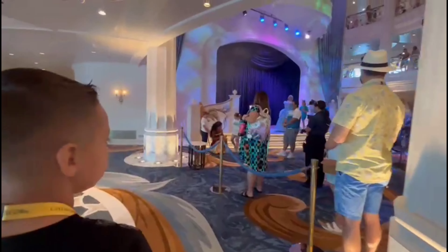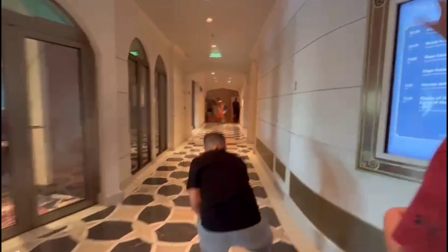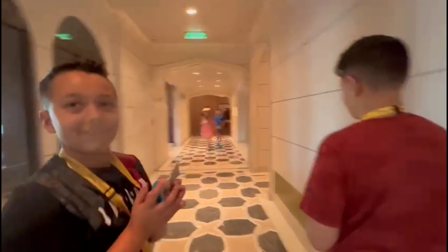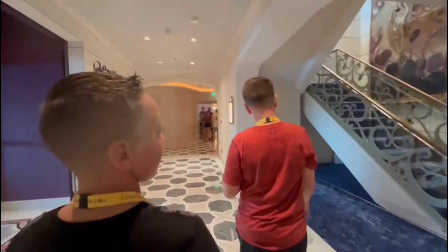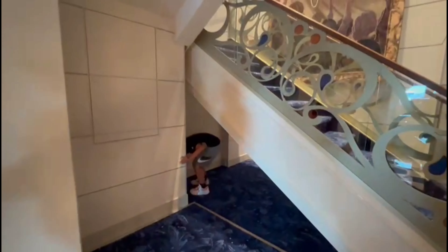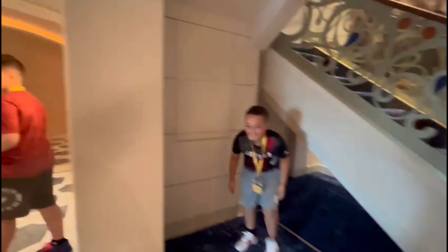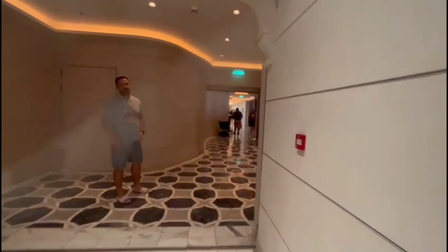Look guys, here's a Moana cameo and Cinderella! If you watch our videos, you know that I'm constantly telling Brandon off. Brandon, not so far — no one's gonna see that. Guys, no one on our cruise is probably gonna find this, so if you're on a later cruise there's a little rubber ducky in that corner.